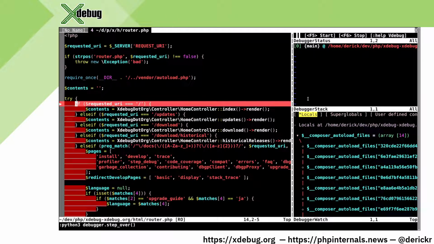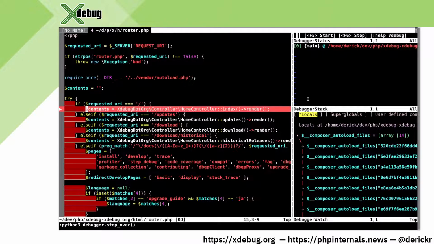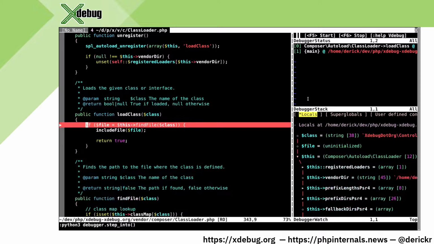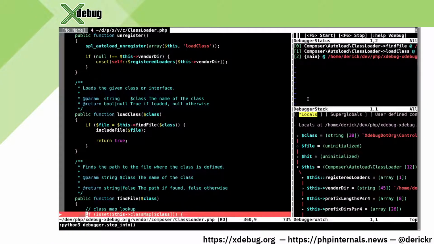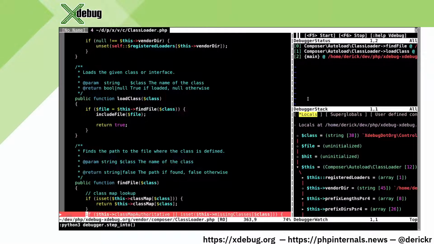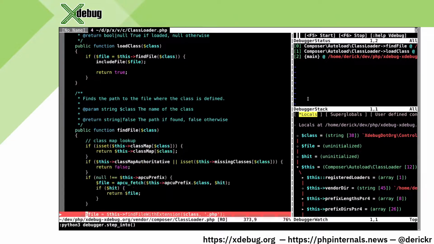In the other windows, you see quite a few things here. You see in the top right start and stop for stopping and starting the debugger. You see the stack, which we only have one level deep now. So let me step into the next function. And if we do this a few times, we'll see that the stack changes. On the right hand side, you can also see the superglobals and user-defined context. You can navigate to these by using Ctrl W and then the arrow right or left or up.